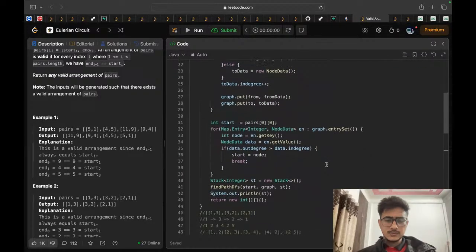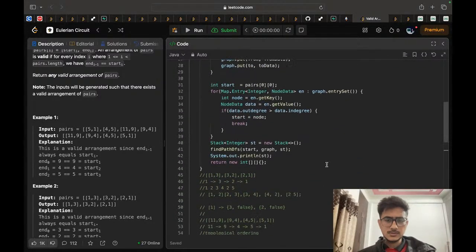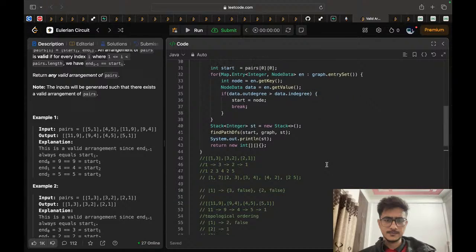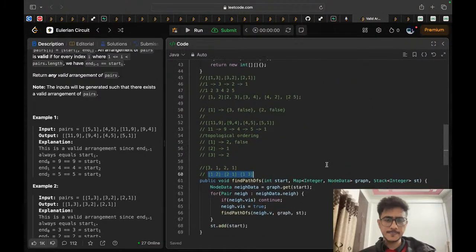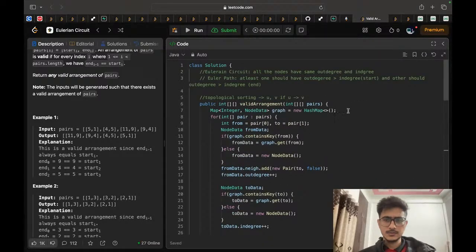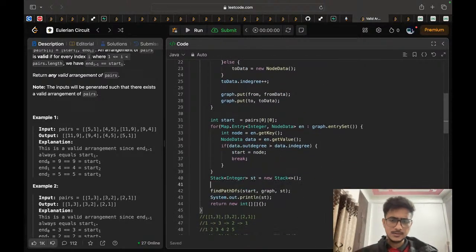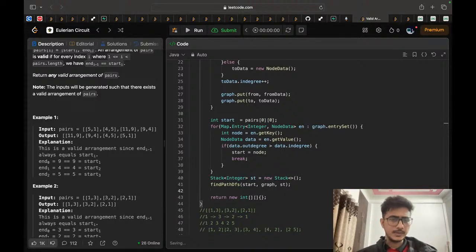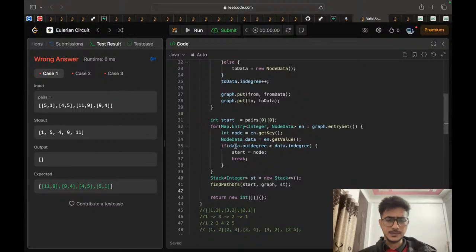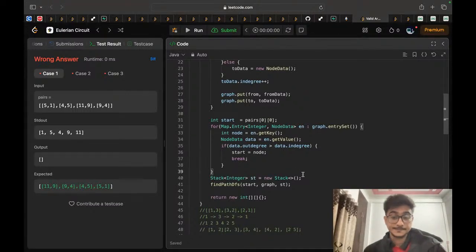So what we just need to do is remove from our stack and convert them into pairs. This particular part, what we need to do, we need to create our answer.